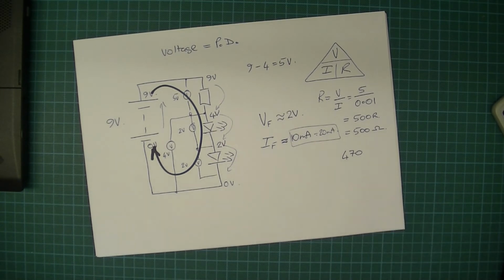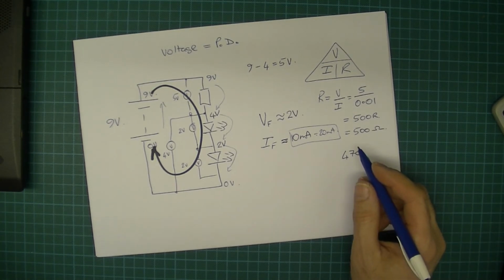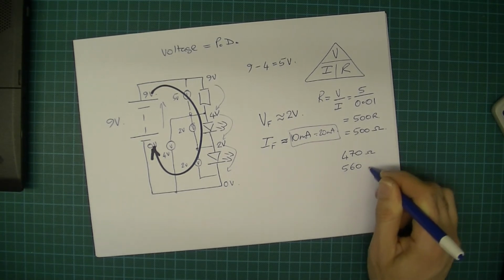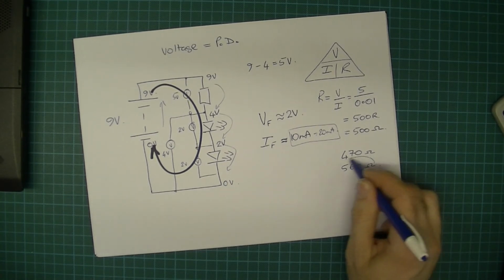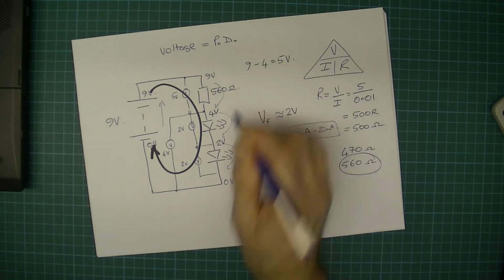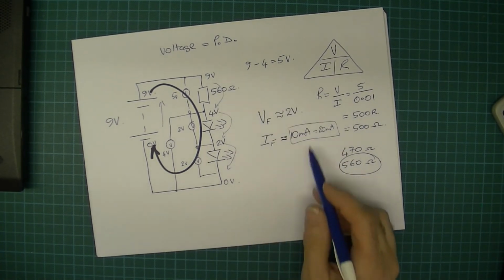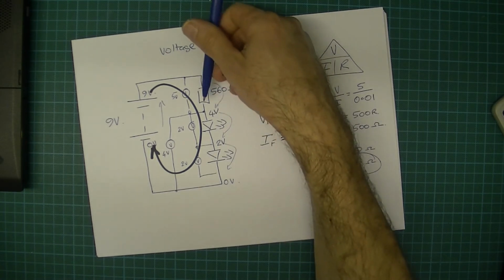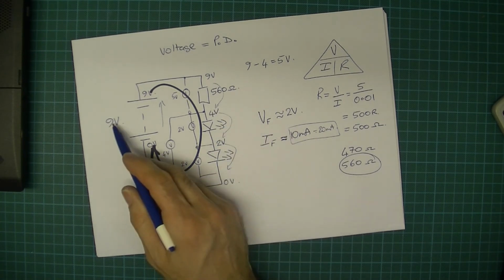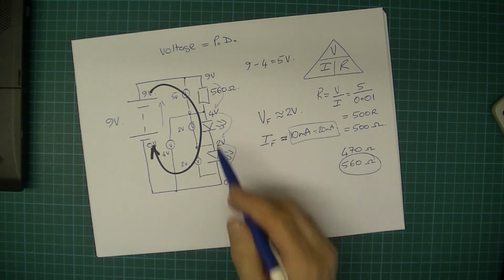But if you would like to be a bit more conservative and go for less than 10 milliamps, that will make your battery last longer, then you would have to go up a value. So we have also 560 ohm resistors. So I might decide that that's going to be a 560 ohm resistor there, and then that will allow slightly less than the 10 milliamps that we originally wanted through this one, and each one will have their 2 volt drop, because we've got a 9 volt battery, so we can accommodate the 2 volt drops here.